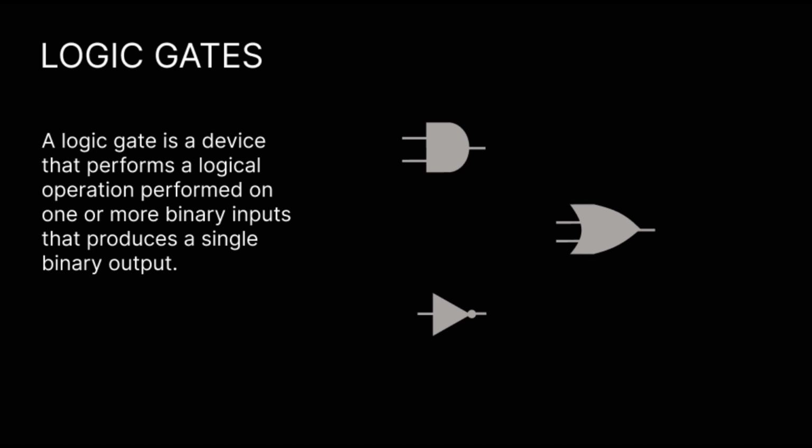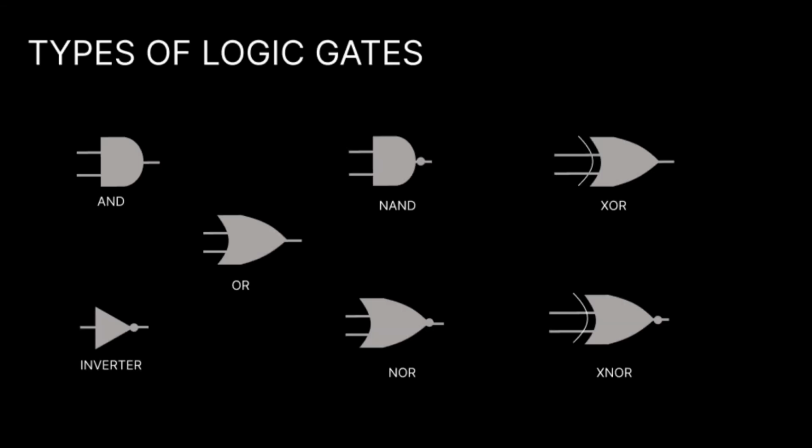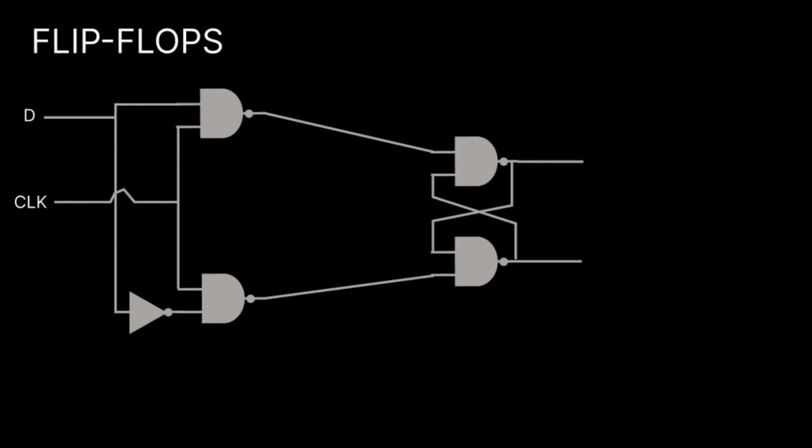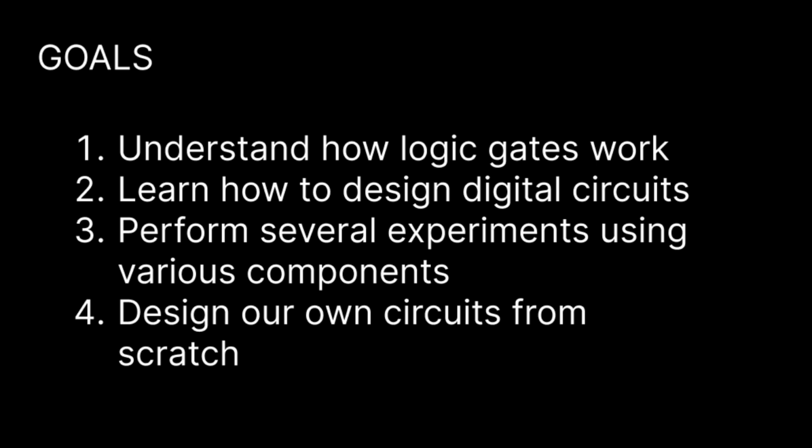So, processing this video, for example, playing a game, editing a document, and anything that your computer does, it all boils down to binary. And the processing of this binary into these actions that your computer does is done by these logic gates. There are many types of these logic gates, and each performs different operations. And we can combine them to perform various operations and even use them to create circuits that can store data, as we'll see later. So I plan to make these videos a series, so we learn about these logic gates and how they operate in simple terms.